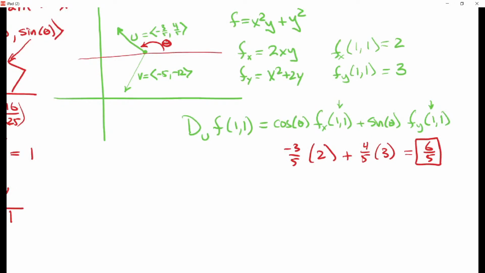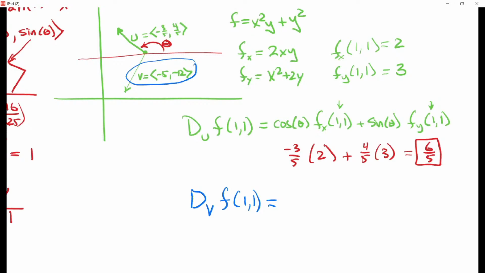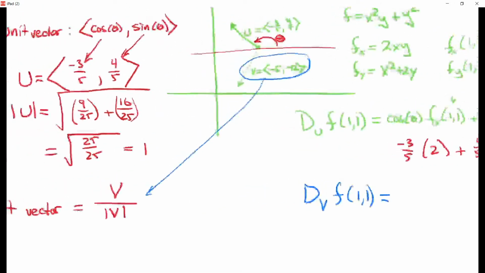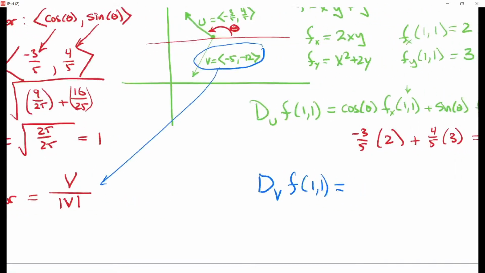See if you can do the same thing, but do it for the vector v. To do that, you're going to need to figure out the magnitude of v to get a unit vector for v, and that will tell you the sine and cosine of the angle for v. So here v, this angle is this here. We'll just make it blue to distinguish. So the blue angle, that blue theta, is the angle for v.